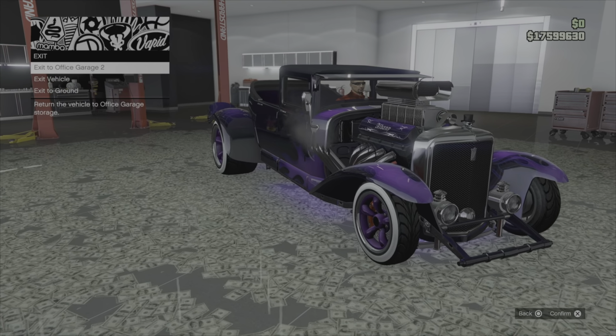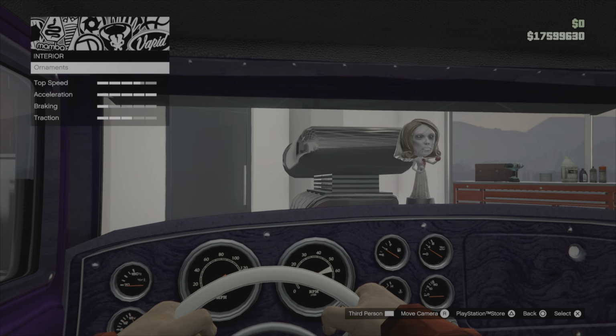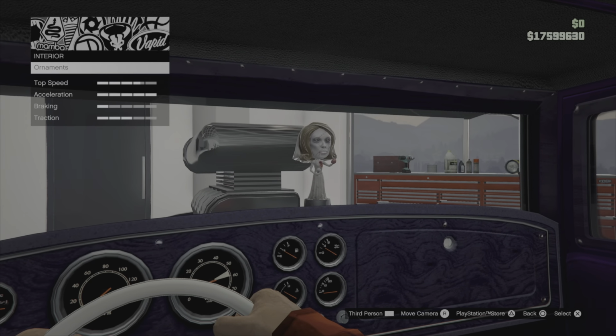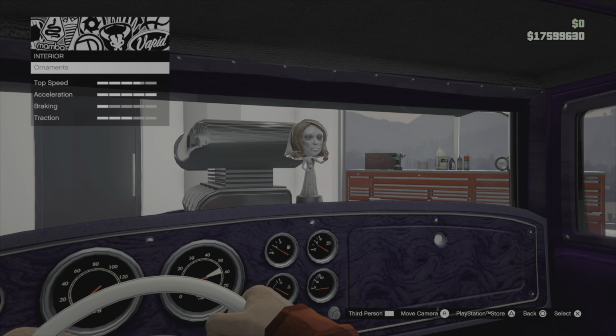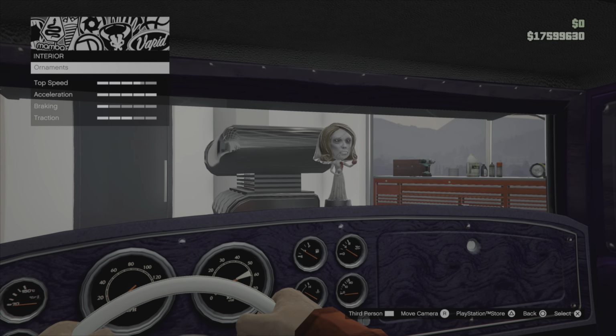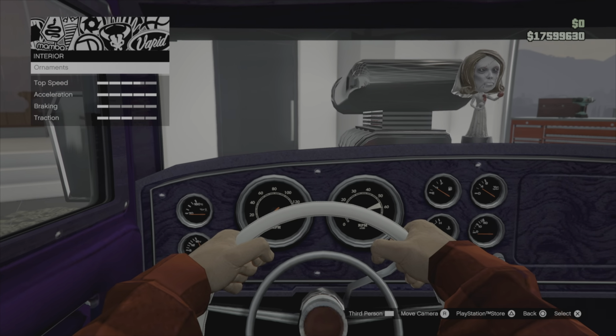Now let me show you inside this thing. And here we are in the interior. You guys can see right there. I think she's a bride. She's like a zombie bride or something. She took her heart out. I guess somebody ripped it out. I get it. Okay, and this is the way it looks from the inside right here.